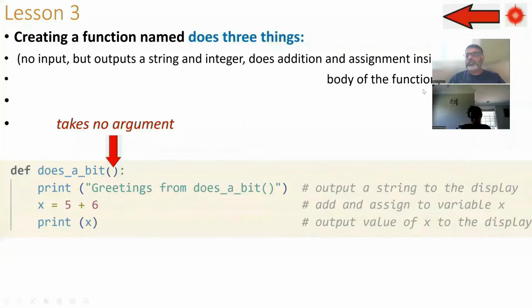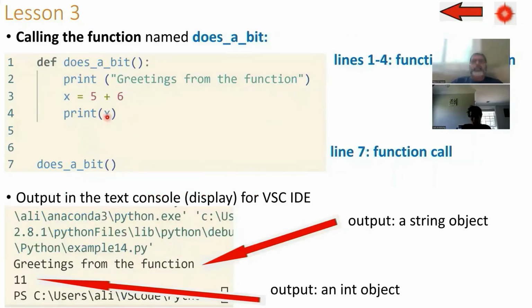Okay, let's just go over this again. When the compiler comes to print, it prints greeting from the function, and that shows up in the text console in the Visual Studio Code IDE. When the compiler gets to this and executes this line, nothing happens except that X, the reference variable, points to what after this line gets executed by the compiler? Jack? X points to what number? Print, so it's 11. 11, very good.